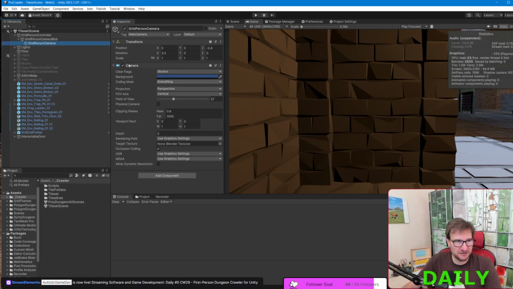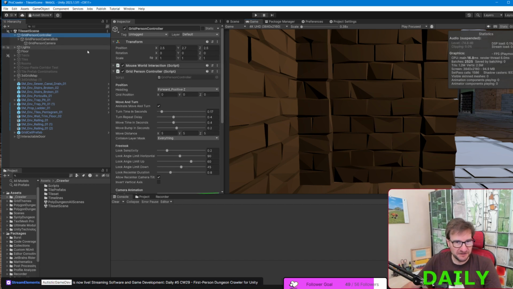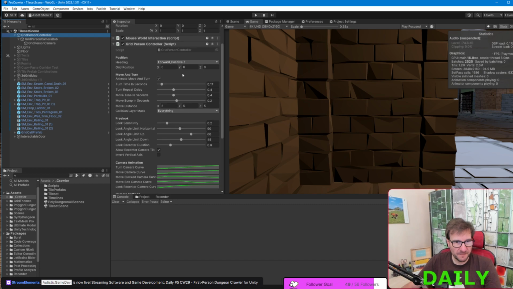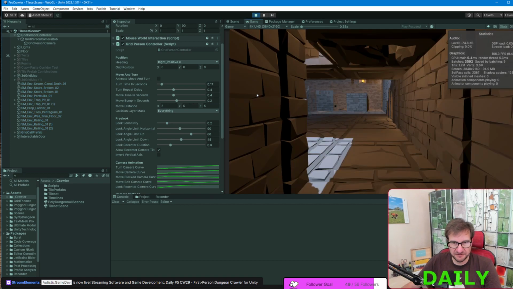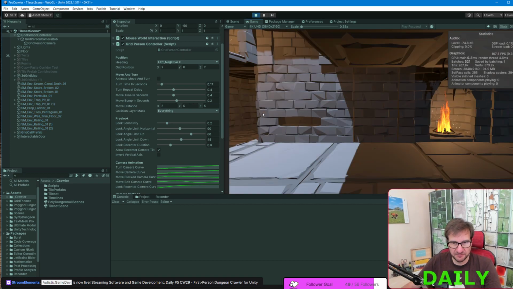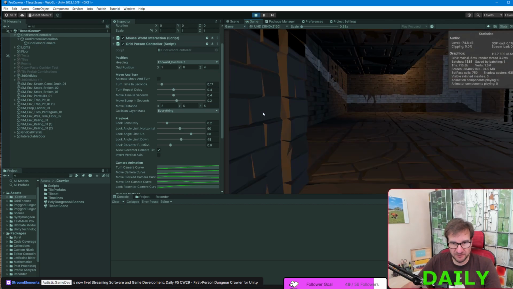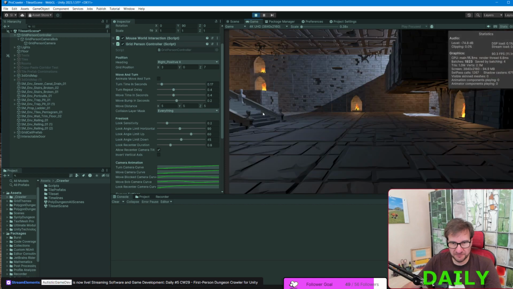The camera actually centers around that bob, and it's a bit offset, just like a normal dungeon controller would be. They are not centered, and I think it's very important to have that, so the actual look also sees part of the tile you're standing on, also the floor. So you have the heading and the position as current sets, and they get updated. You can also say that you don't want to animate, and I can just single step, but I still have that delay while moving, so that's still respected.